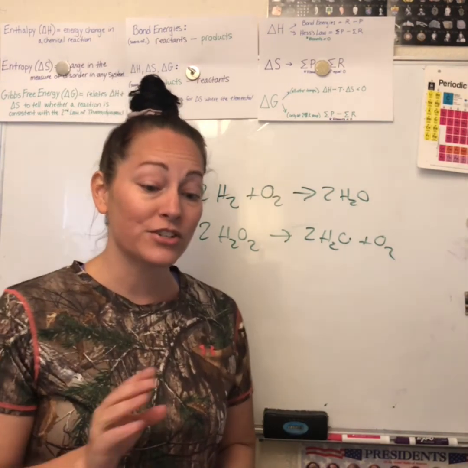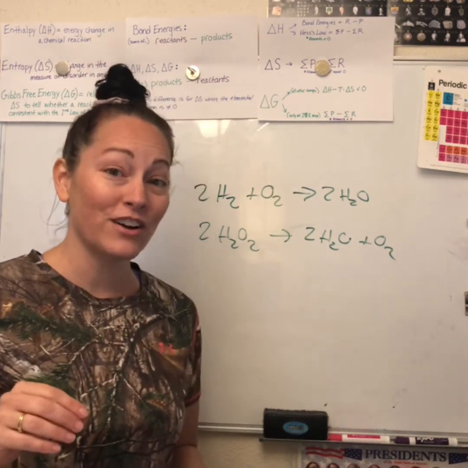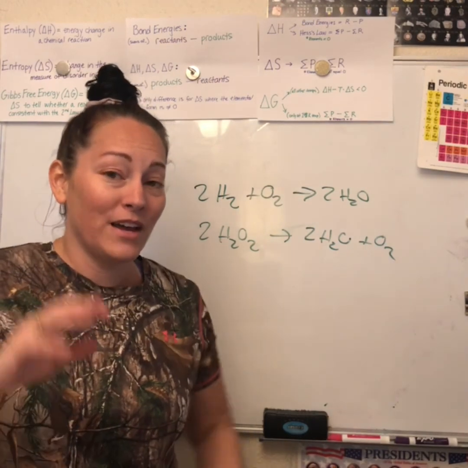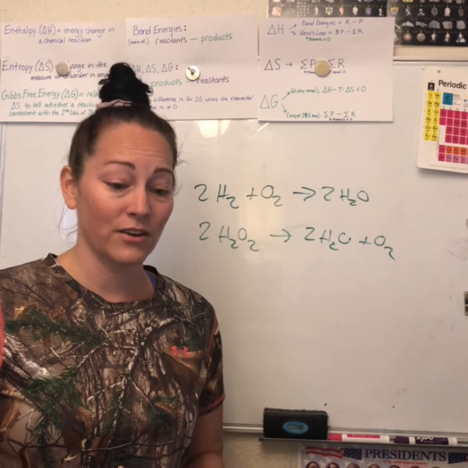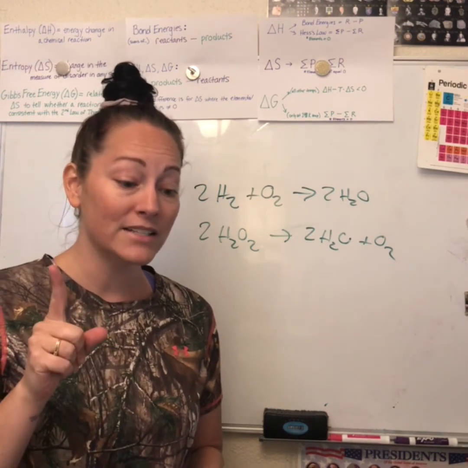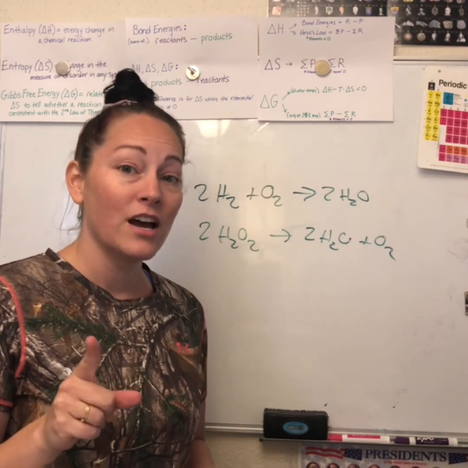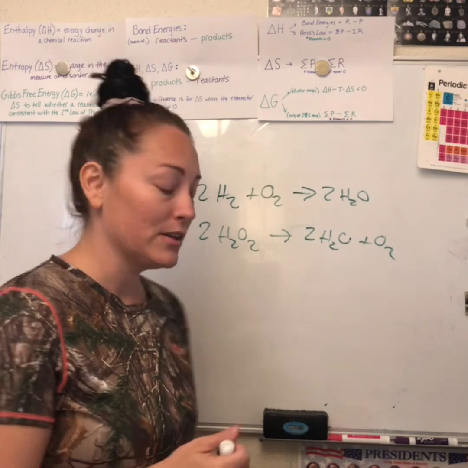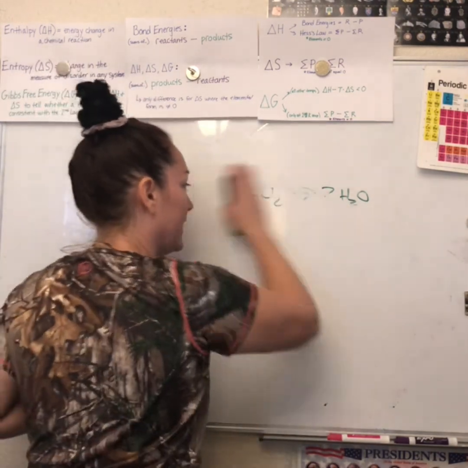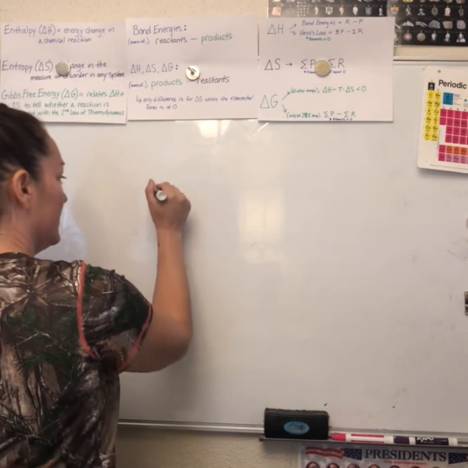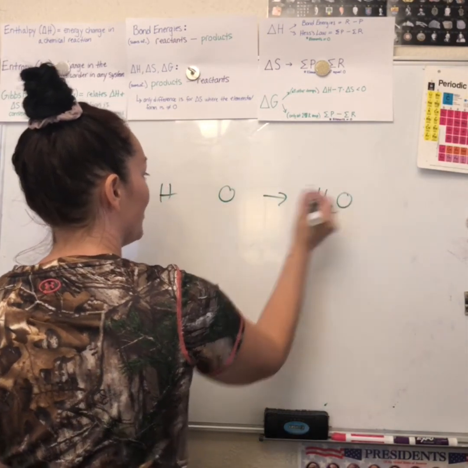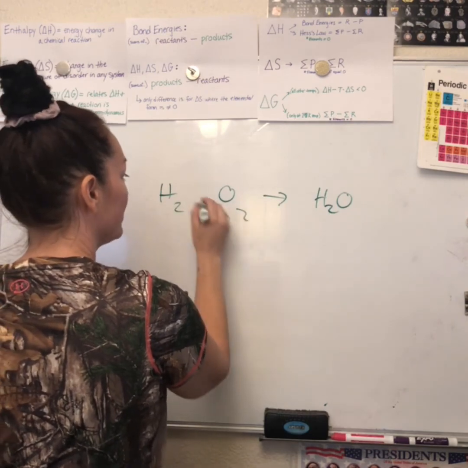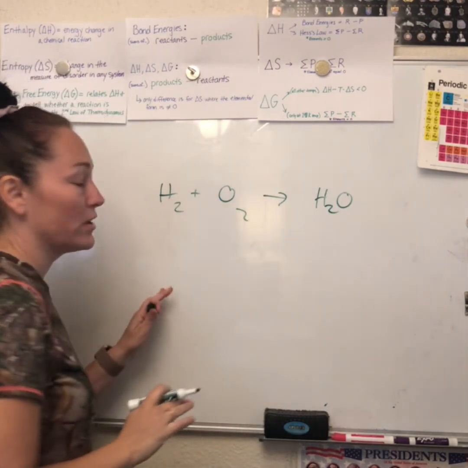Okay, so it turns out it's actually really hard to measure a lot of things that we're talking about, and some of the other stuff we're going to be talking about in a bit. It's hard to measure that change in energy of an individual substance, but we can use formation reactions. So think about this. If I have H and O, and I want to make water, H2O, say I'm combining these. I know they're not balanced right now.